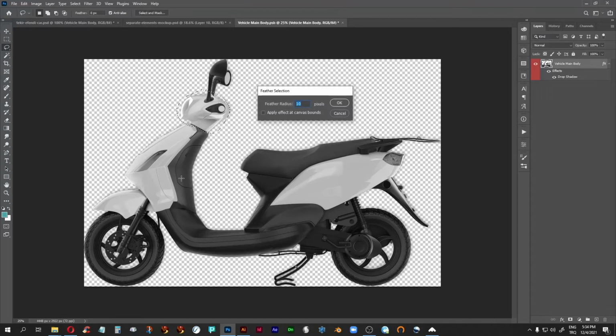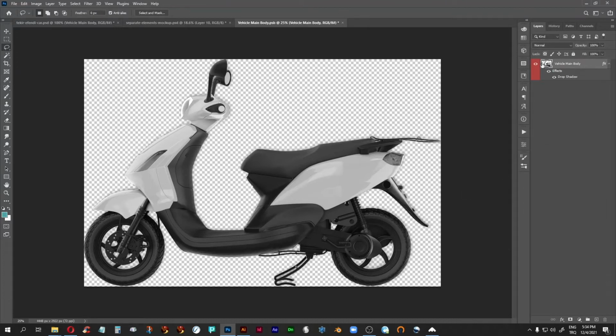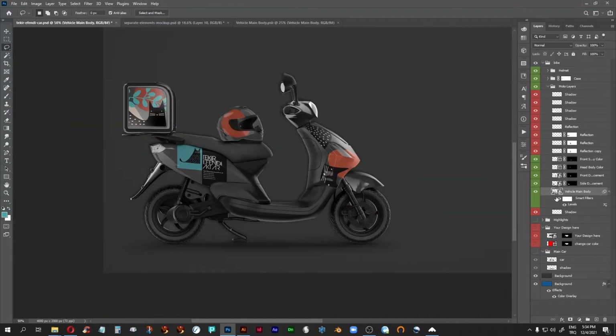And again, let's put a feather on it and just make it a tiny little bit darker. And then when you save it, it'll actually show up here. And then here, like I said, I also have an additional level, which I'm not sure if I'm going to keep or not. I'm giving myself that option.